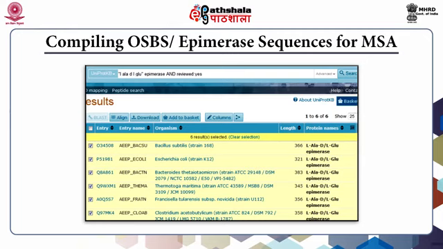Visit the UniProt knowledge base at uniprot.org and search for L-Ala-D/L-Glu epimerase. The search returns 6 sequences. Download these sequences.